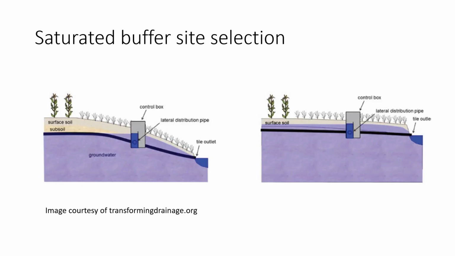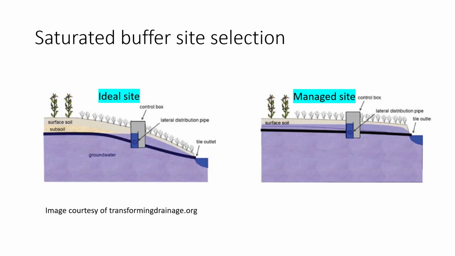So taking another step at looking at the saturated buffer site selection, that site on the left is what I mentioned, having that grade on that main. Ideally, you come in from that field edge into that filter strip, and that filter strip has some elevation to it dropping down to the stream. That's the ideal site. Sites like that, you'll be able to just kind of set your control structure up based on the designs and kind of put it out there and forget that it's there. Just let it do its work.